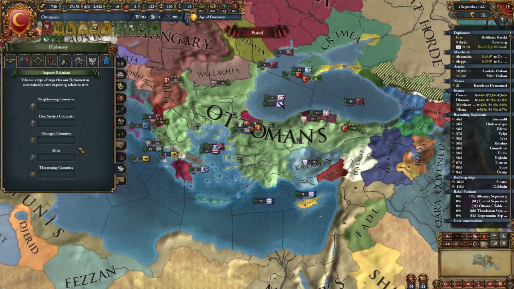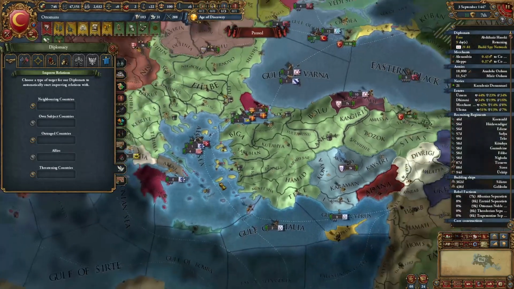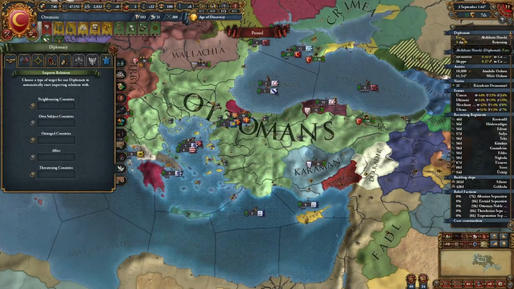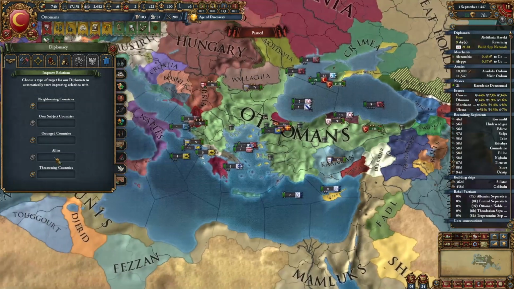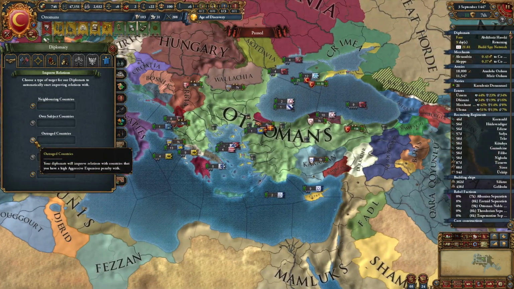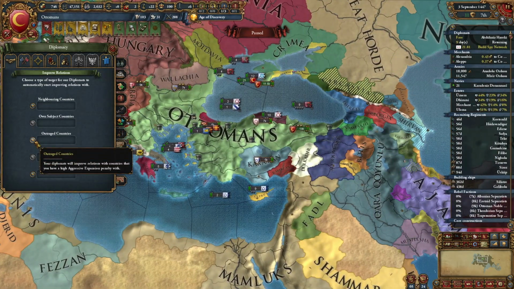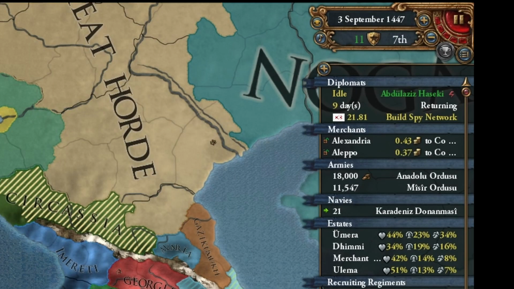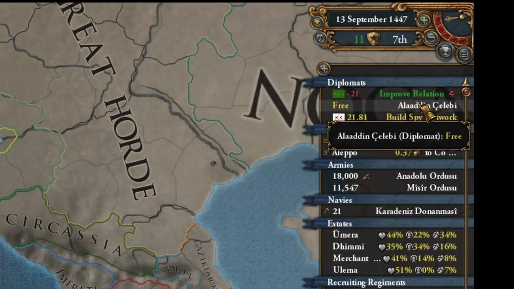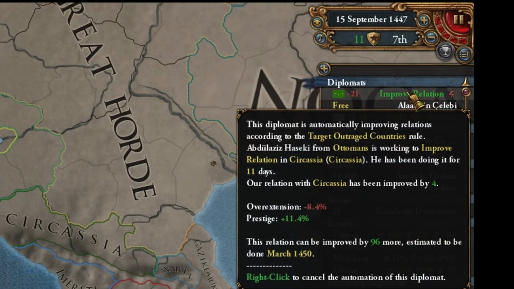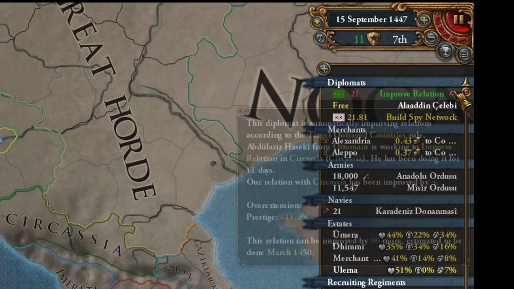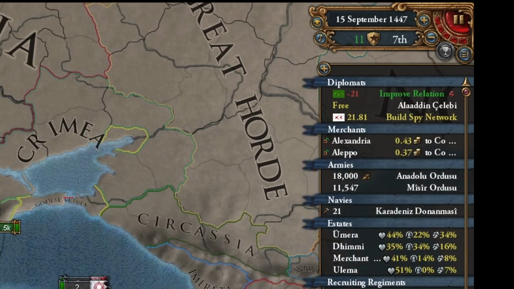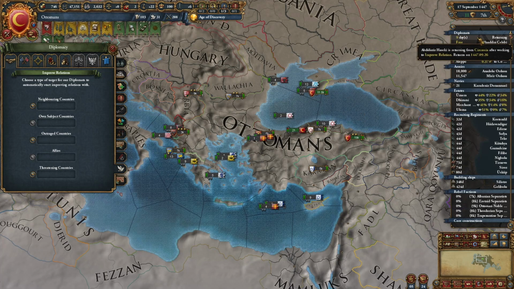I actually really like this interface. It's one I only discovered relatively recently, but it's really cool. See, we've got all of our diplomats. We can just automatically assign them to a job. So say we want to placate countries nearby that are mad with us, that we have high aggressive expansion with, we can just automatically assign someone. And so if we unpause, that's this guy, Abdul Haziz. He's off improving relations with outraged countries. You can see there with that little lightning bolt. And if we want to cancel him, we can just click him out and he'll come back.